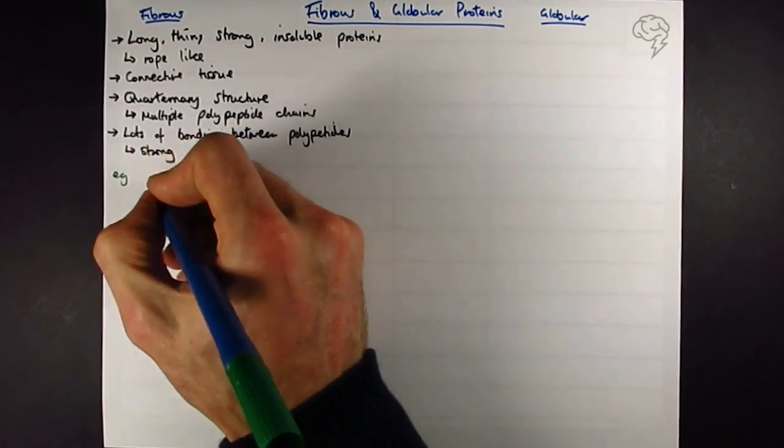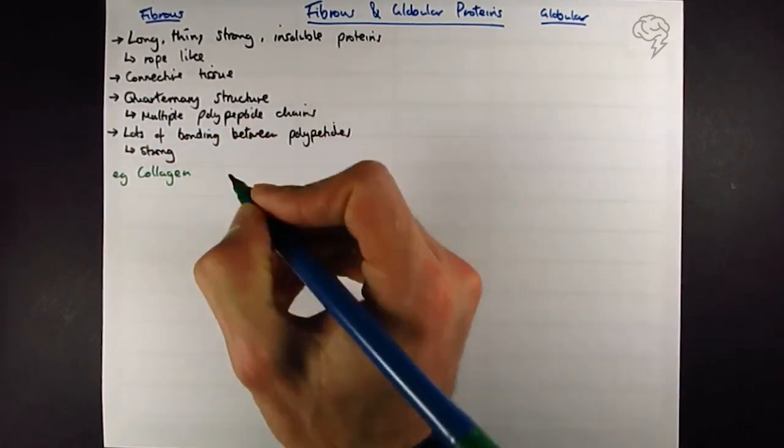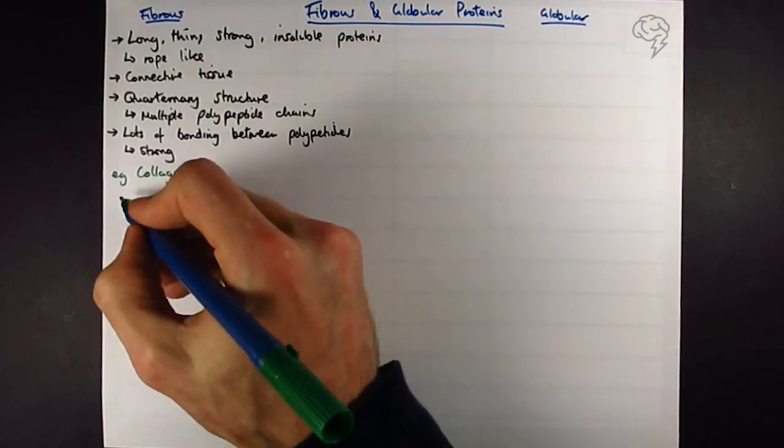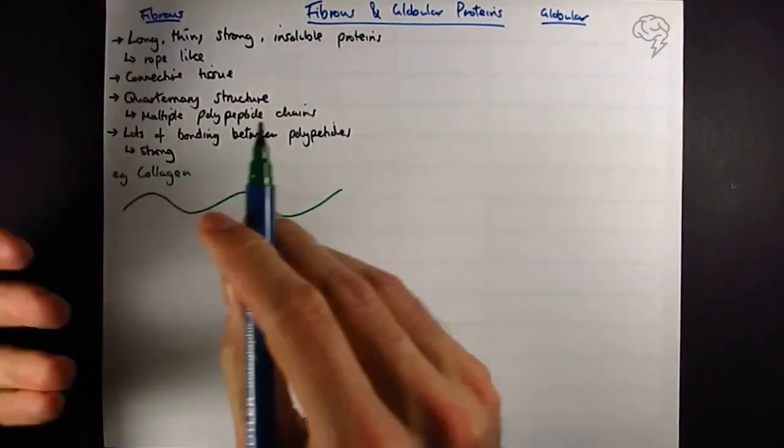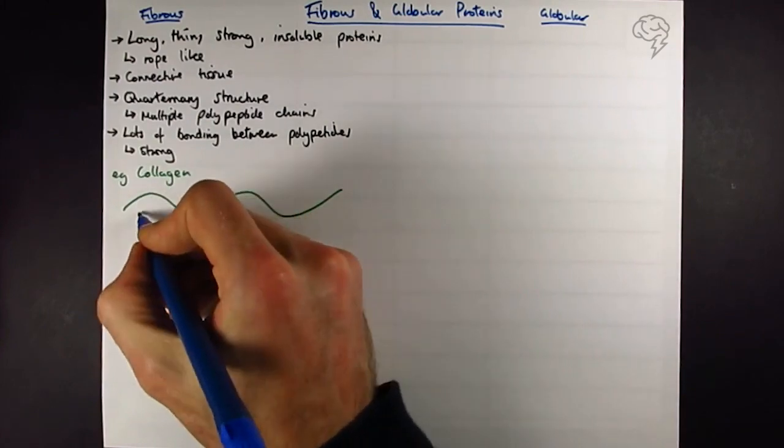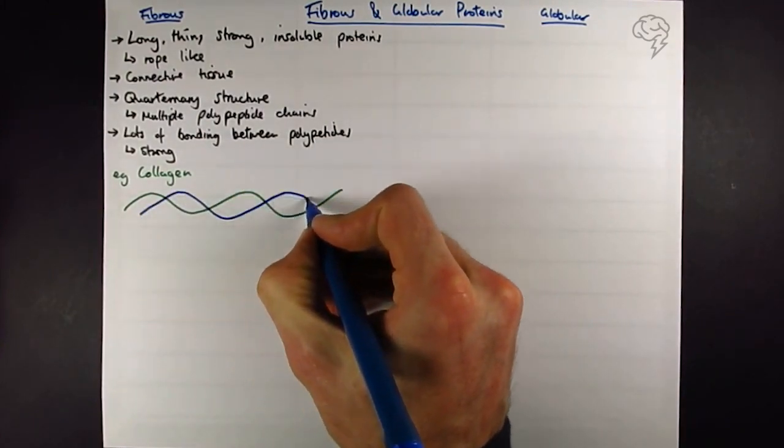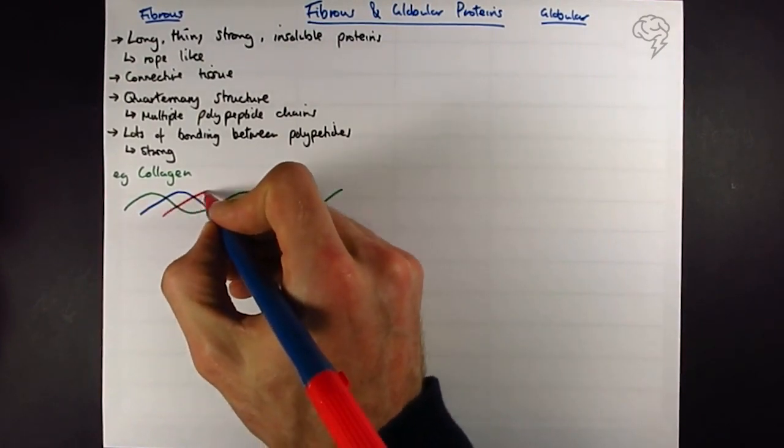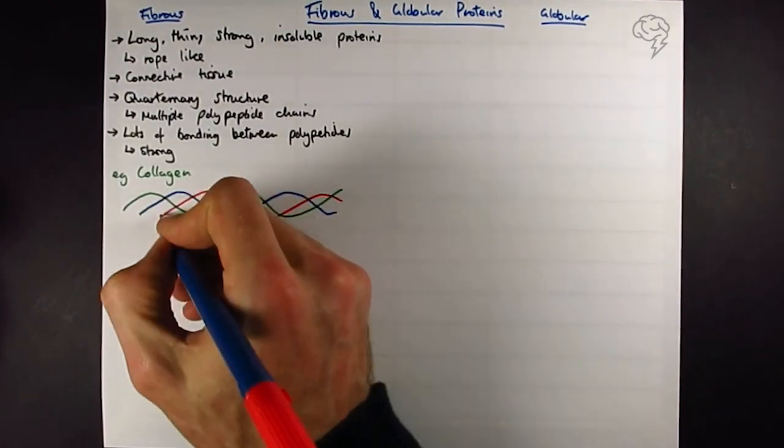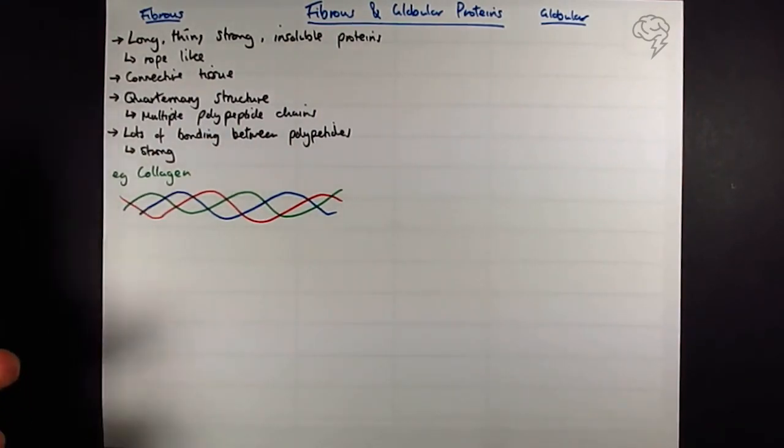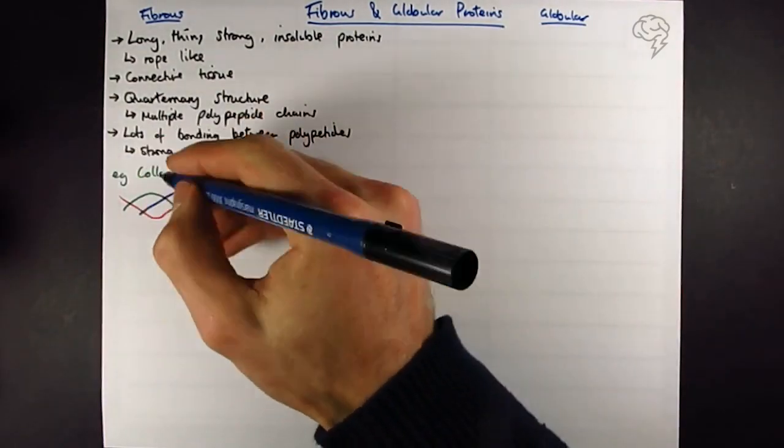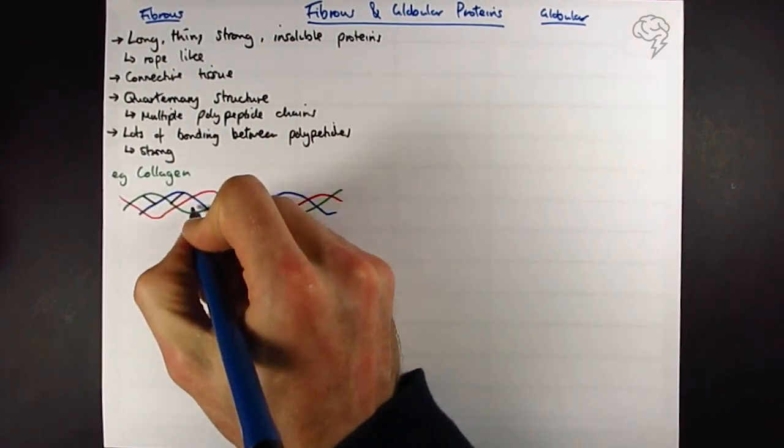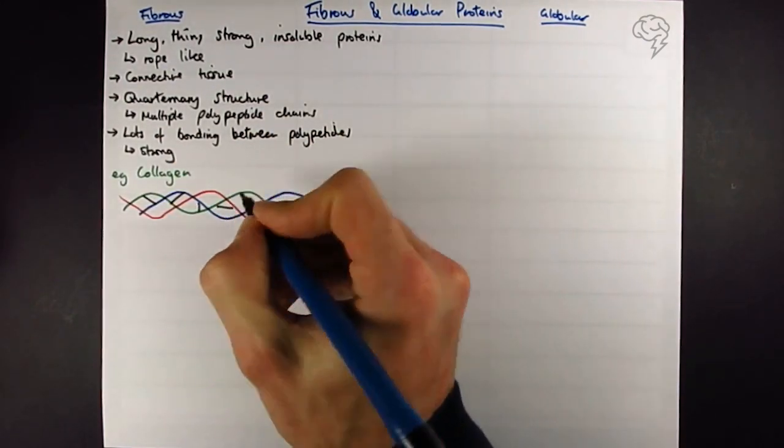Let's take an example. Collagen is the classic, and most questions are on this. We're going to draw three different polypeptide chains here. One polypeptide chain, another one, and the third one. I'm not going to draw my bonds between them all vertical because then it will start looking like DNA, so I'm just going to draw these a little bit ad hoc over here in any direction.